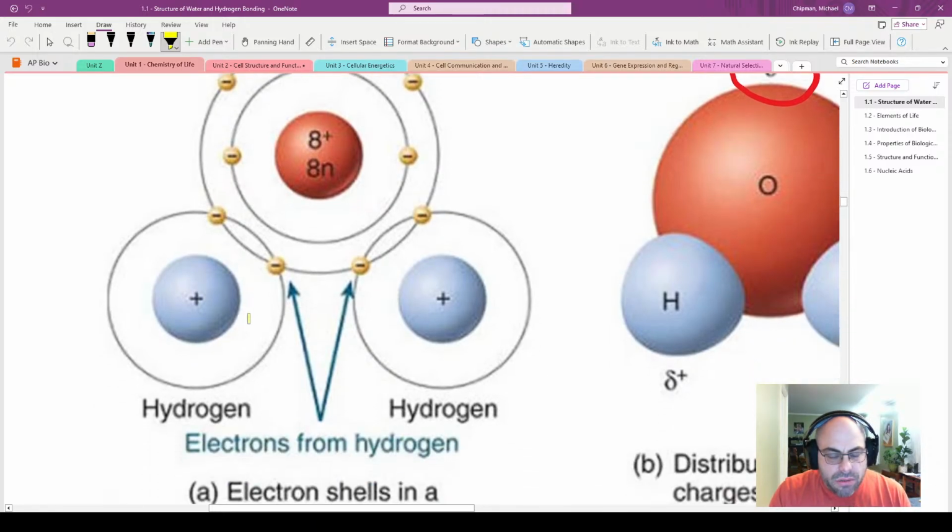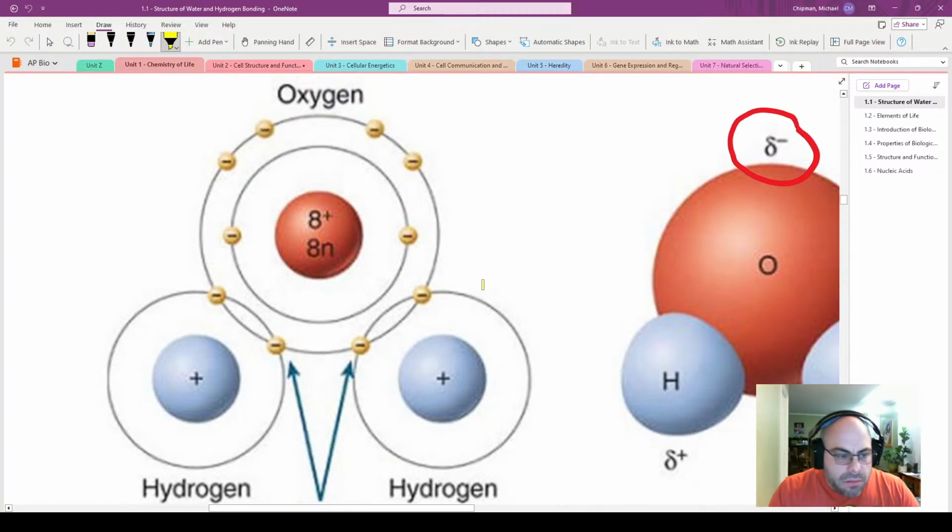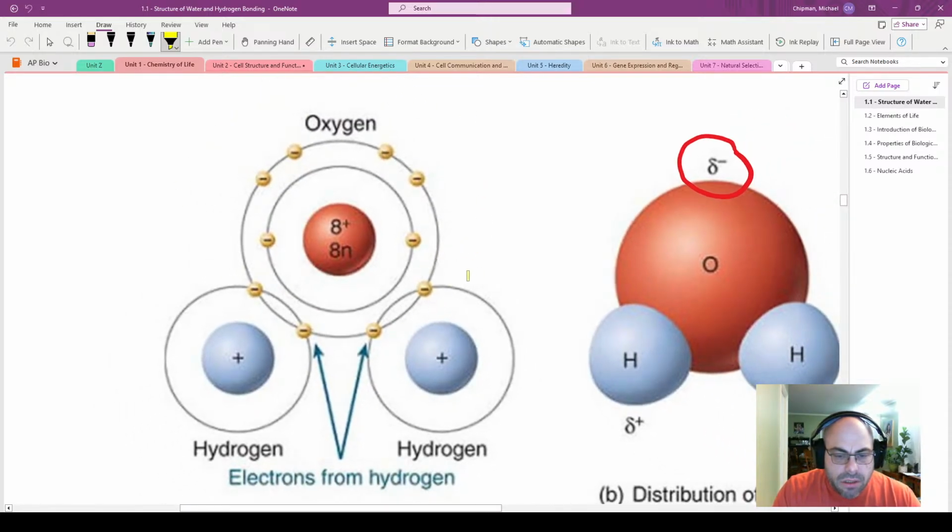You have these 2 nuclei here that have just 1 proton each. And together, there are 10 protons in this water molecule, and they are sharing these 10 electrons, right? Hydrogen brings 2 to the table, 1 each, and oxygen brings 8 to the table, 10. And because they're covalently bonded, they are sharing. Co means share, valent, outermost electrons. And so they're sharing their outermost electrons.